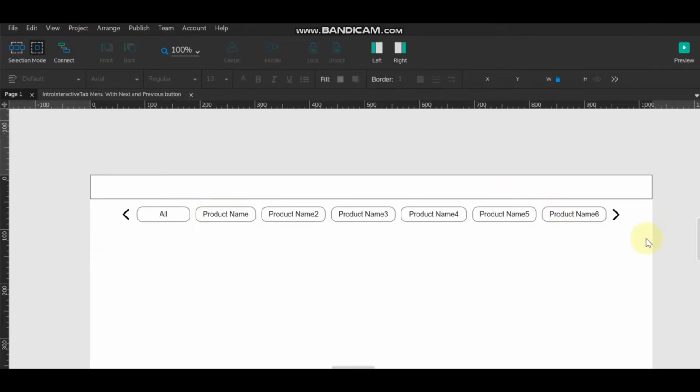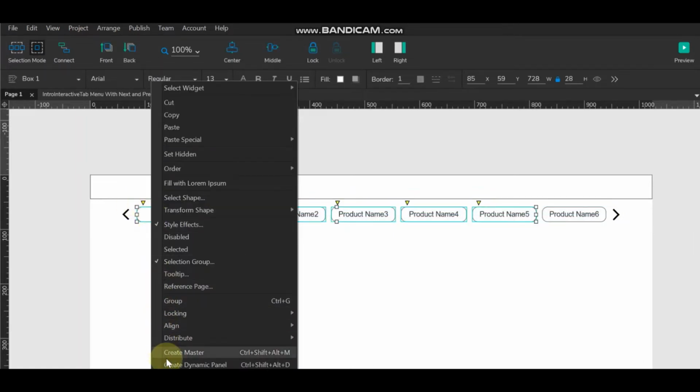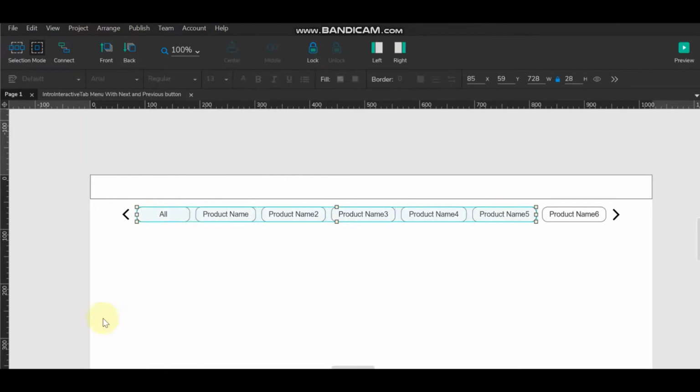Now the next, select all of this and convert to the dynamic panel. Okay, this selection is not done. So we don't need to select the next and previous, they will be outside of the dynamic panel.